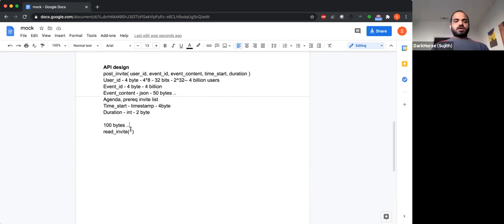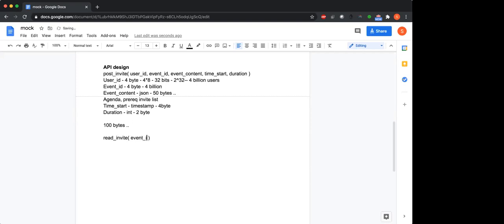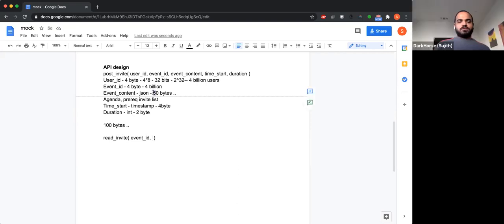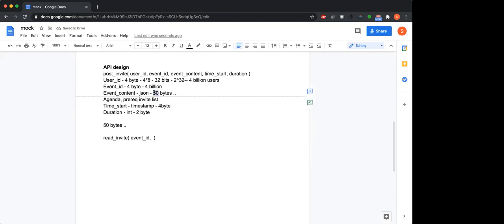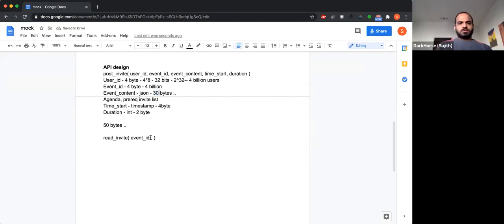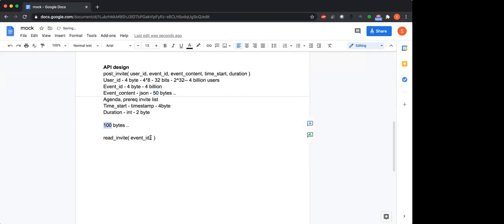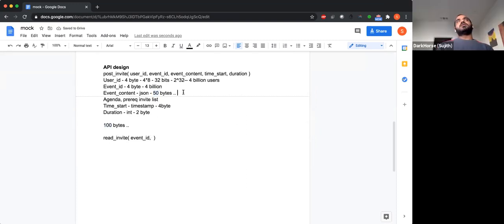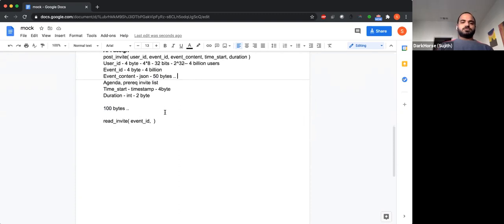So we are looking at anywhere around 100 bytes. So this is not a very heavy write API. So jumping on to the maximum of 100 bytes, and jumping onto the read invite, right? As far as just a read, a small comment, I think even content may be a little low, but that's okay. We can proceed right now. If we can possibly downsize it to half, even if it is like 30 bytes. I meant it's a little greater than 50 in reality, but that's okay. We don't need to worry. Okay, that's good.